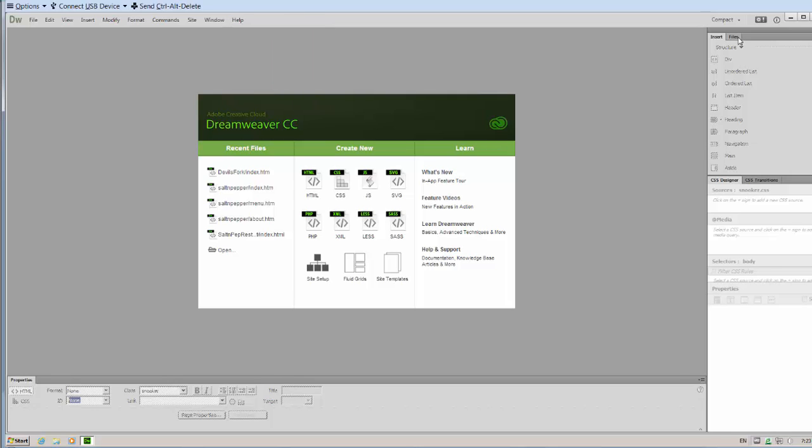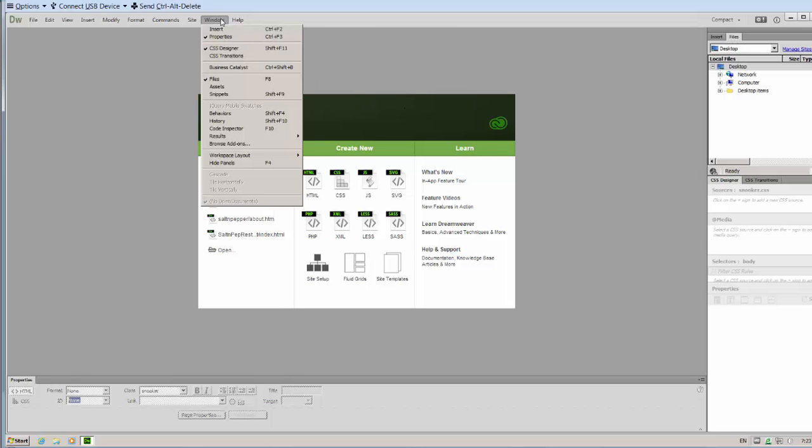Now, the next step that I'd like to do is to define my website. Right up here at the top right-hand corner of your panels, locate the panel called Files. If you're not able to locate Files, you can find this panel by going to the Windows drop-down menu and locate Files. I know that I already have it selected because I have a check mark there. If you don't, you can click on Files, a floating panel will show up in your desktop, and then you drag and drop it here.